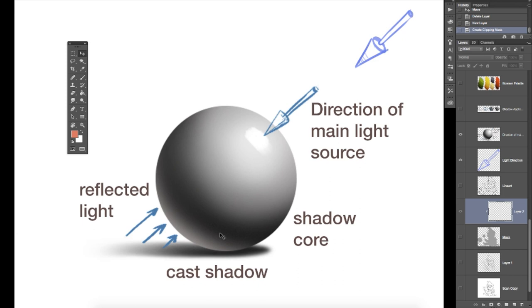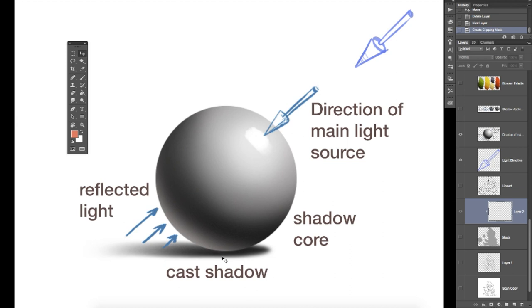When you have your sphere, it's a really easy object because it's just a ball. Your lighting source is coming down from here. It's creating a highlight, a section of light coming from this side. It then casts a shadow. The shadow is called a shadow core. And then the light keeps passing by and creates a shadow on the surface that the sphere is sitting on, which will be more intense and have a harder edge closer to the sphere, and as it gets further away, it starts to fade away.